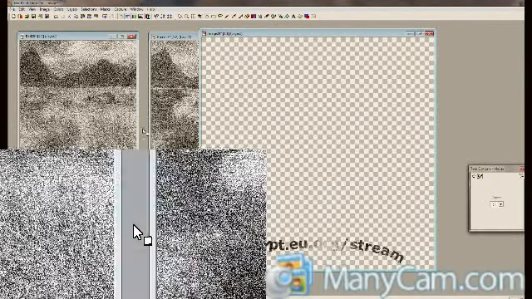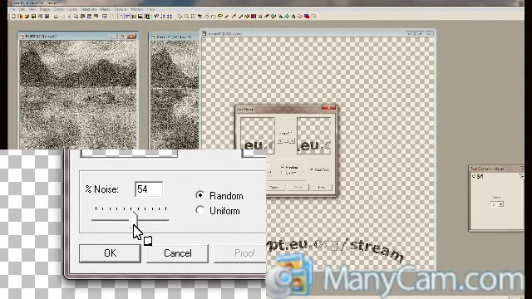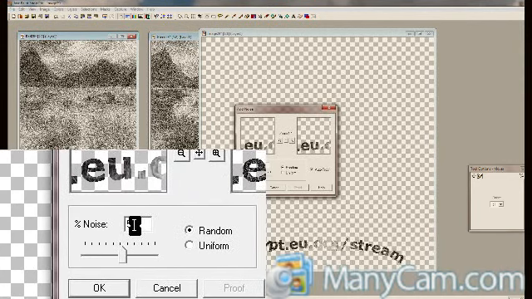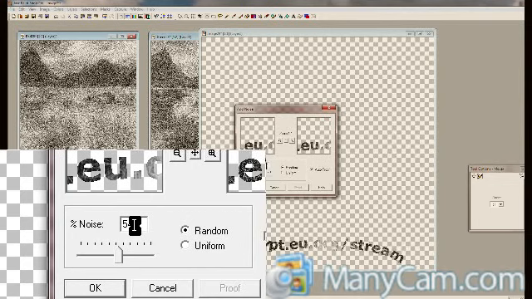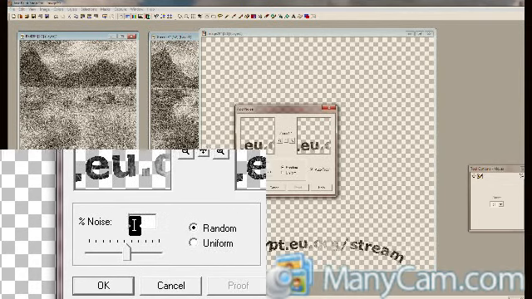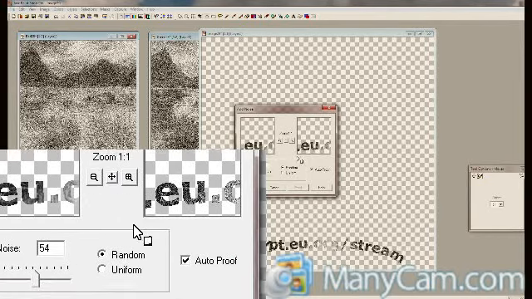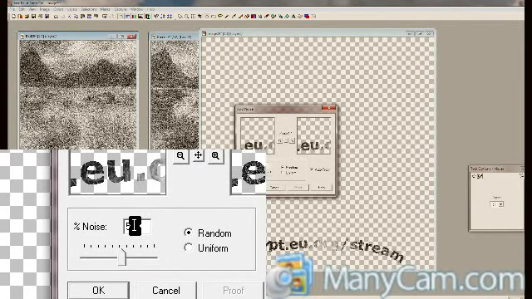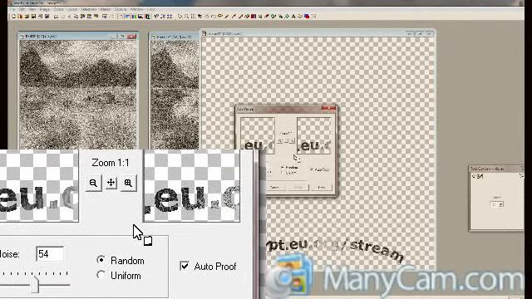Now the way this works is, this is a speckling operation. So the number 54 here actually represents the probability that a pixel receives a mutation.